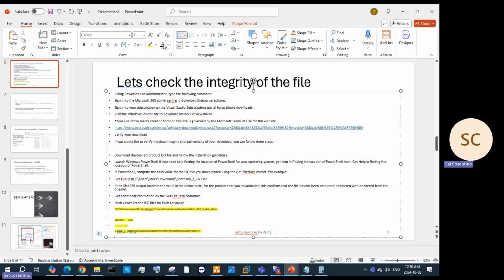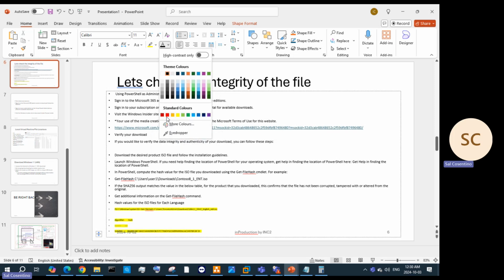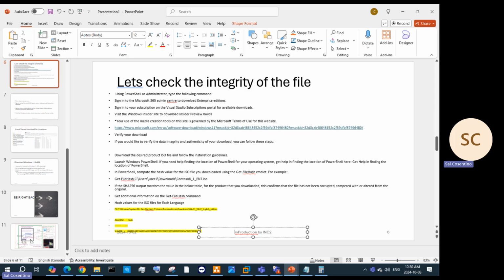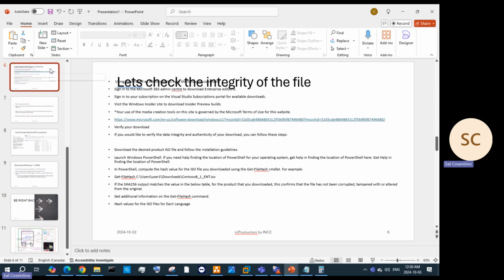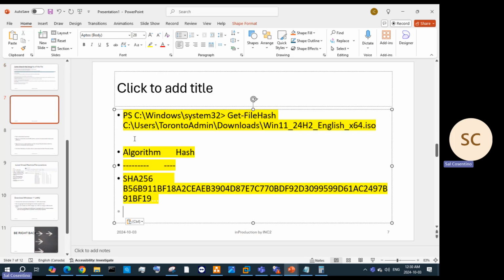I'll highlight that and post that in red. I want to see this a little bit bigger here. So let's put this up here, and I will post this in another slide so it's a little bit bigger for you guys to read.